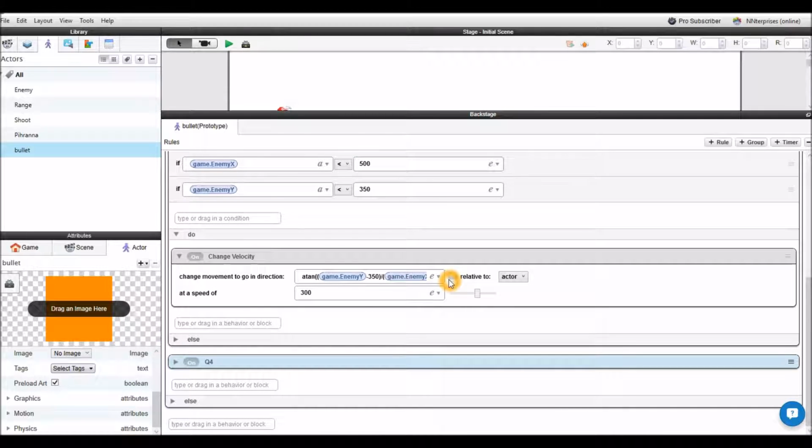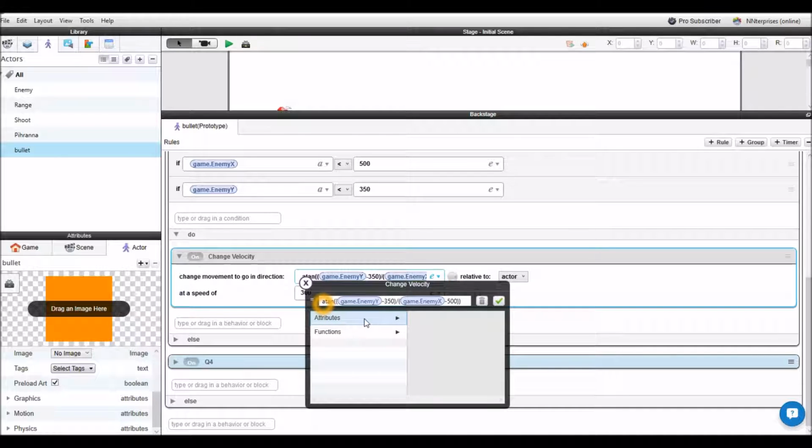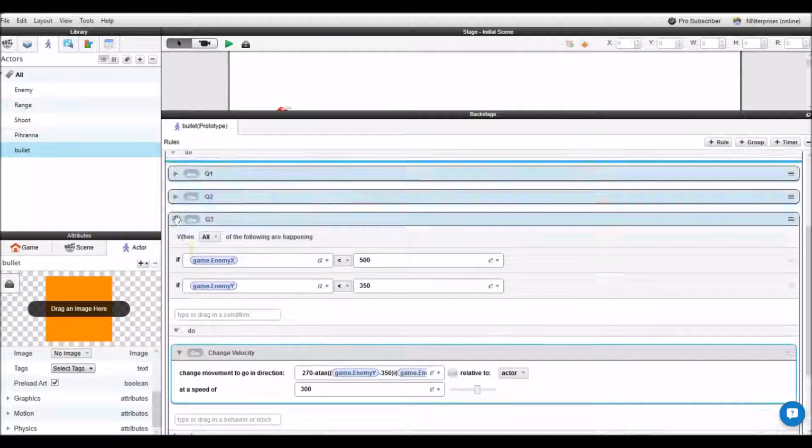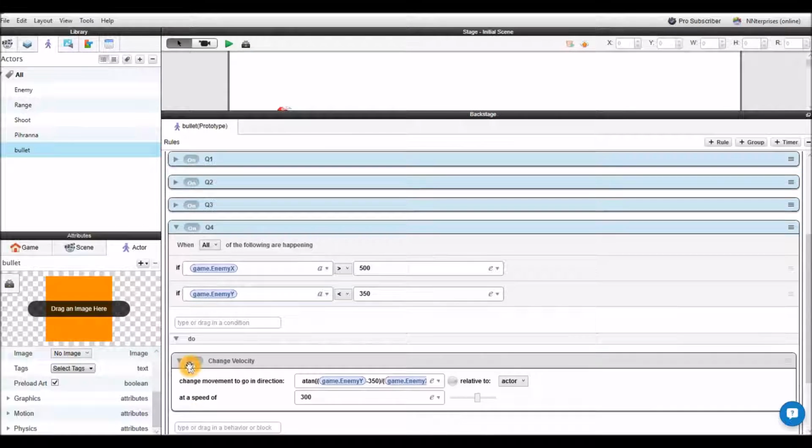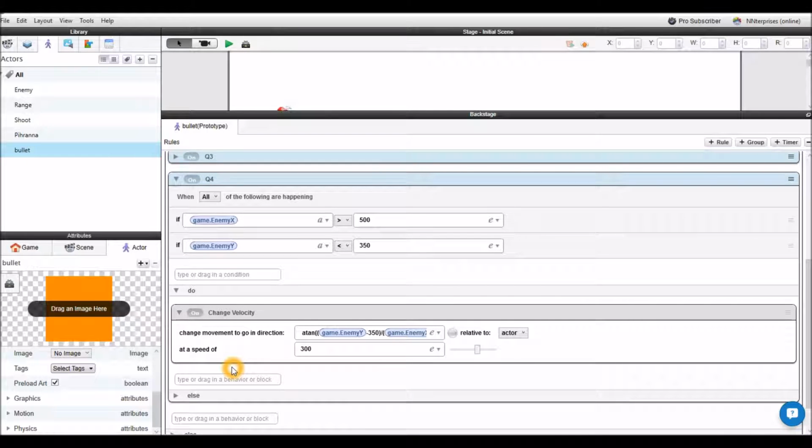Let's see what I have. Q3. I got 270 minus. I just looked at my calculations. I had to play around with the numbers to get it exact. 270 minus 18 positive. So that was good. And then this one, I think it is 270 plus.